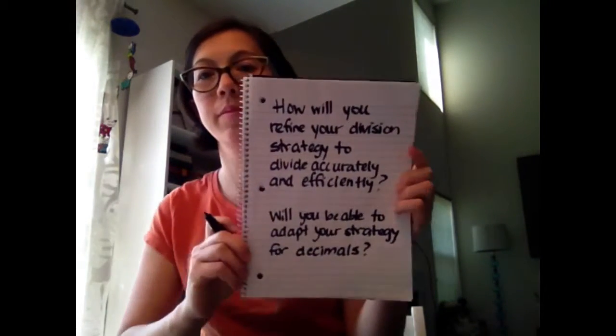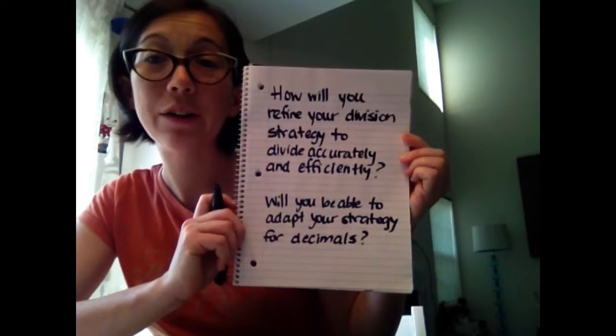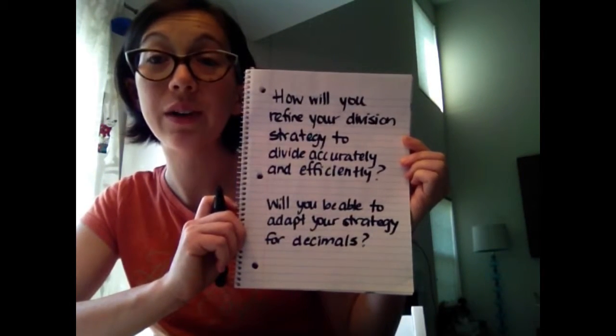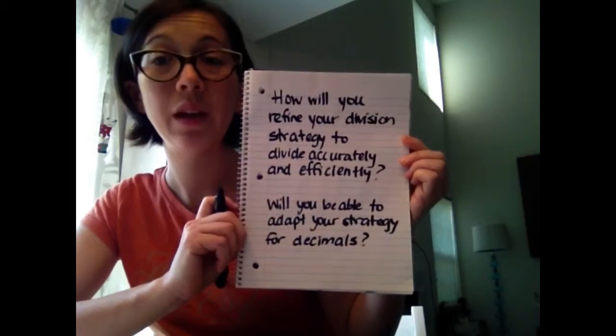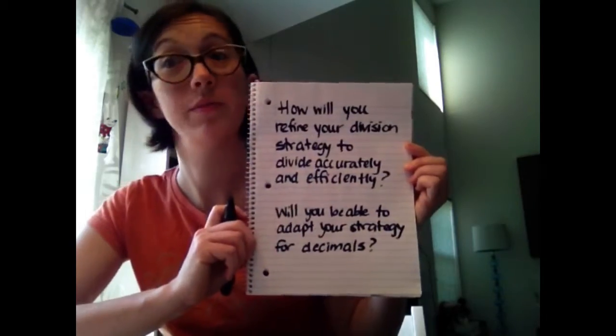So now we've been talking a little bit about long division all week. So before I do anything, I want you in your journal to brainstorm a couple of things to these questions. How will you refine your division strategy to divide accurately and efficiently? Will you be able to adapt your strategy for decimals? Because you're going to really need to be able to do that as well.